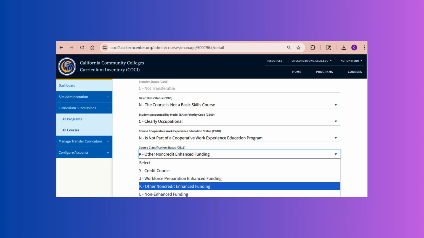All other non-credit curriculum that are immigrant education, health and safety, substantial disabilities, parenting, home economics, or courses for older adults are standalone non-credit courses. This means it is not enhanced funded and cannot be a certificate of completion or certificate of competency. All non-enhanced funded curriculum are not associated to a non-credit program. This course is short-term vocational, so we're selecting K here.